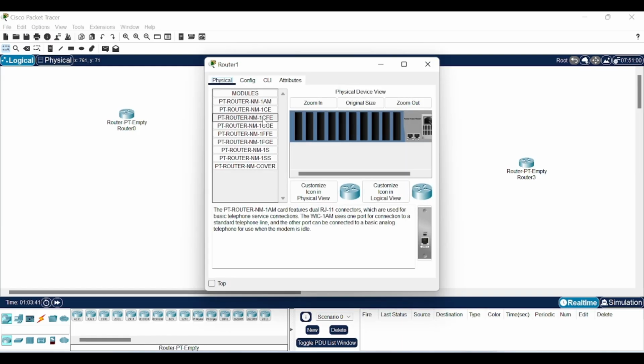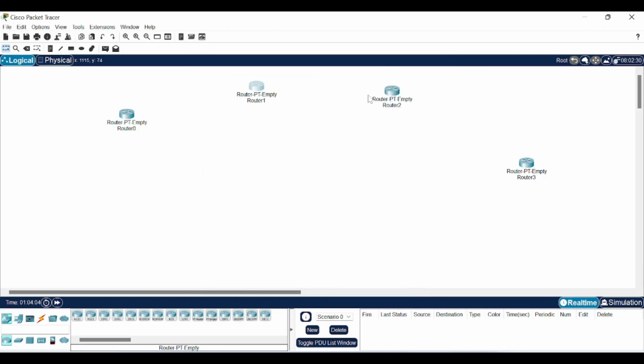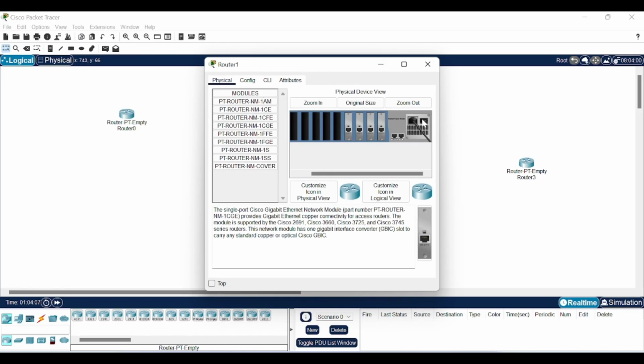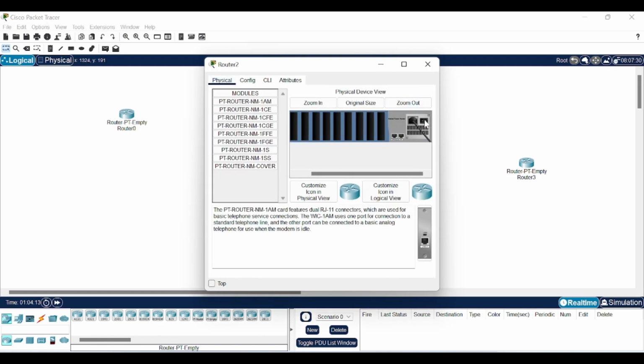Then the second router, the same way: turn off the router and add 1, 2, 3, 4. And sorry, this needs to be turned on, switched on. Similarly, 1, 2, 3, 4, 5.